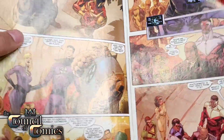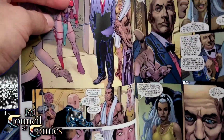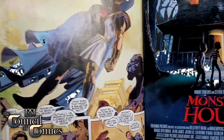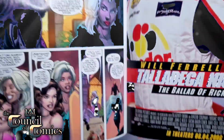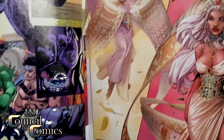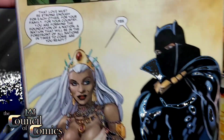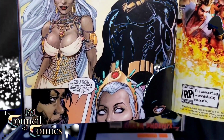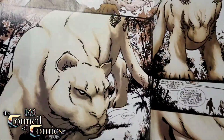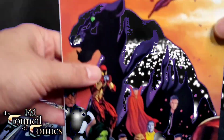Let's see if we can get the marriage shot. Guess they're all talking about the marriage. Boom. Little cap there. Boom. The Watcher. Boom. Uh-oh. Cap facing off against these guys. Boom. Tony Stark. It's leading up. Boom. Pretty sure. Oh, look at Storm. Storm looking so pretty. Dope. Dope. Dope. And then they both say yes. Very dope. Yeah, they have some troubles along the way, but for the most part, they are together. And then the band plays, blah, blah, blah. Very, very nice. Here's the back of that.